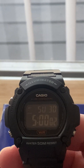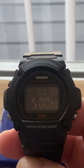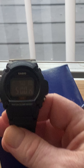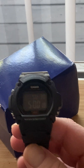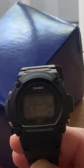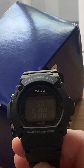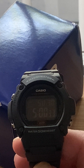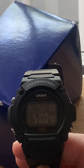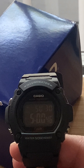I've worn it for a full day now — showered with it, washed dishes with it — and I have no issues with it. I don't think I'll be taking this one out on a garbage run with me, because I just like it too much. It's too nice of a watch. This is going to go into my top top wearers of Casio watches. I would be proud to wear this out everywhere, so I will not be bringing this to work with me. It's too pretty.